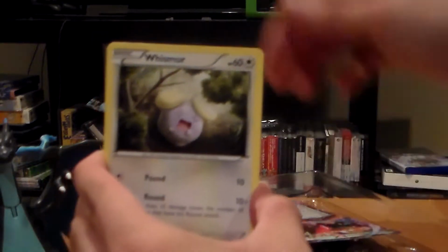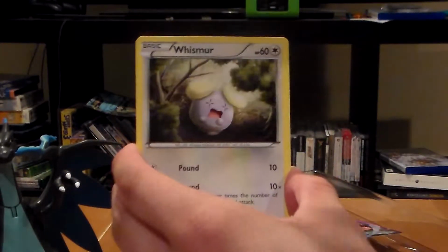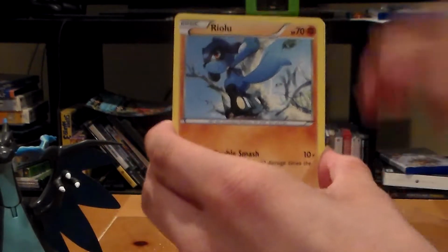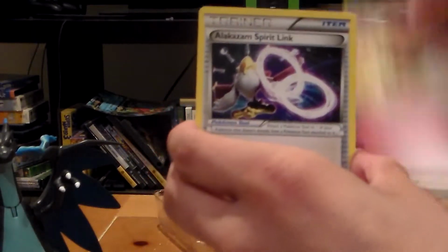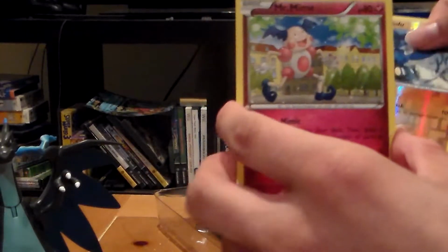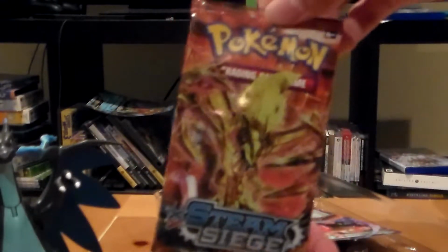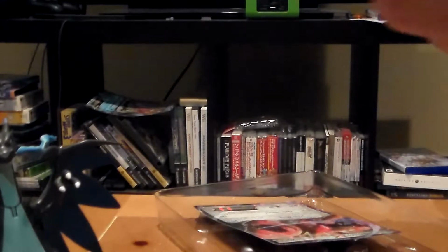And we also know what's in this pack. We have a Minccino, Whismur. Also, a tip for Fates Collide: you have to insult it to get good stuff. Fates Collide is terrible. It's the worst X and Y set. Gothita, Riolu, Cottonee, Zygarde Dog Form. Woof woof. Whimsicott, Alakazam Spirit Link, Reverse Riolu, and the rare is a Mr. Mime. Mr. Mime! Now we're on Steam Siege, which is Game Cater's favorite set because he pulled that Sycamore Full Art.